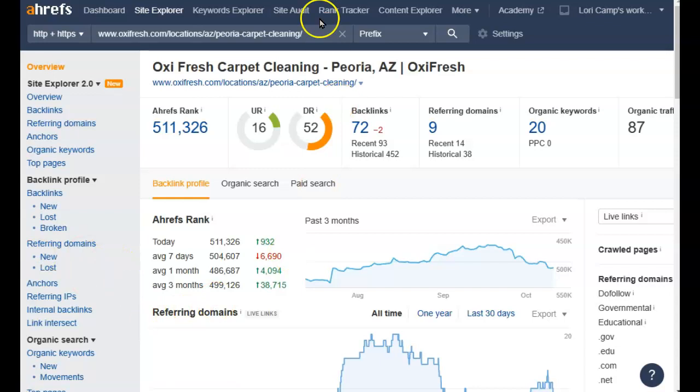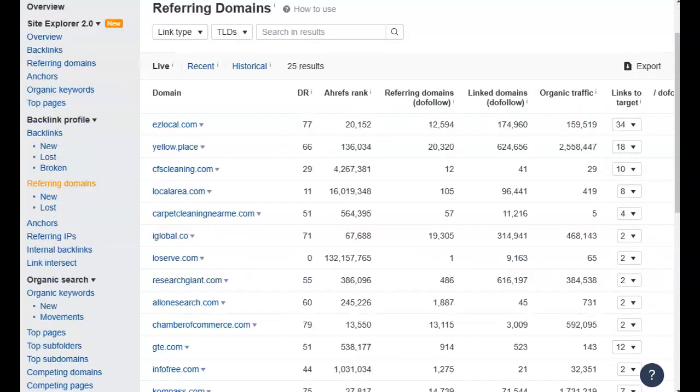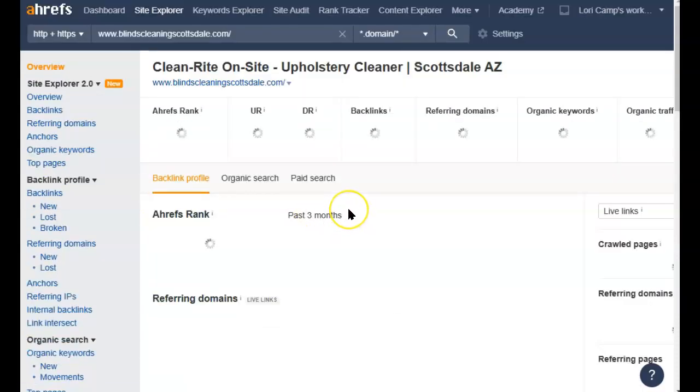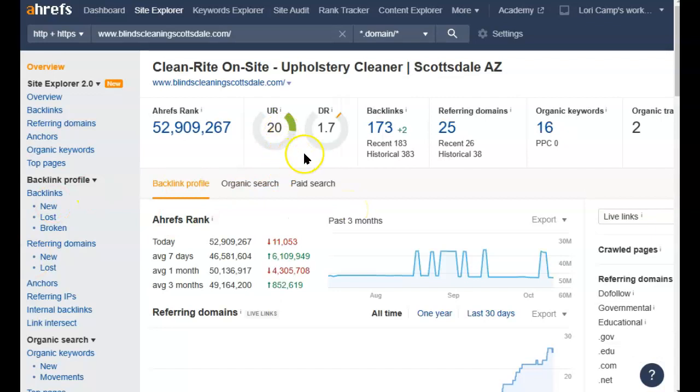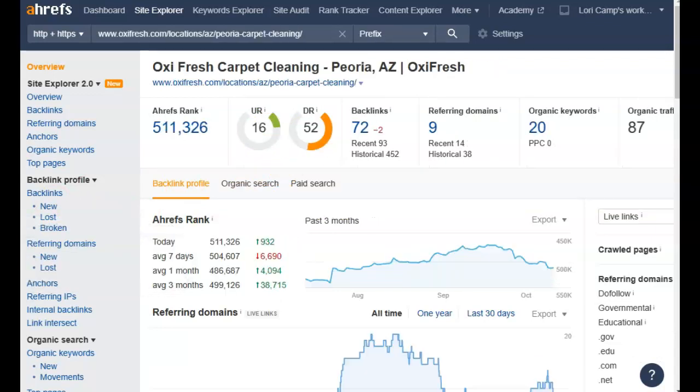And then if I put your competition in here, we can compare you, go back and forth. So you've got 20 and 1.7 for your UR and DR, and they have 16 and 52. So they're beating you out here, but they're not beating you here.